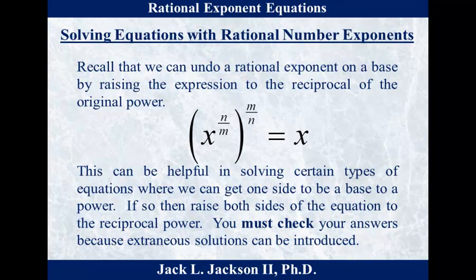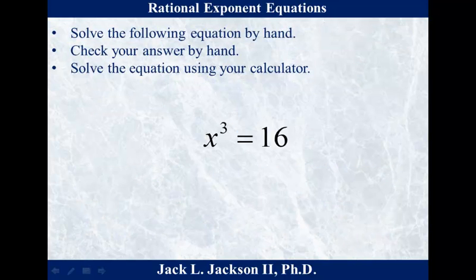because sometimes under certain conditions there are some powers that you can raise both sides to, and when you get done it looks like you're almost done. You think you have an answer or answers and it looks like they're good, but when you plug them into check, one or more of those answers don't work. Those are called extraneous solutions, or basically just false answers. So you just have to eliminate those. So here's what we're going to do.